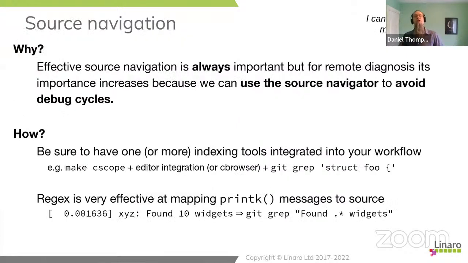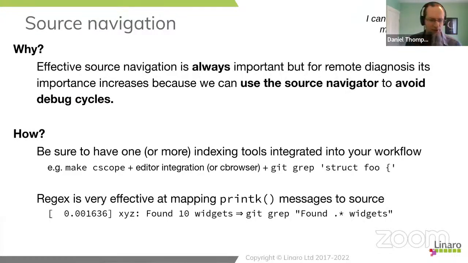Obscurely, during this use case, the most significant tool that I think really has to be used, and sometimes gets underused, is source navigation, static analysis essentially, but helped by yourself. Source navigation is always a useful tool. But for remote diagnosis, the importance increases because of those long debug cycles.